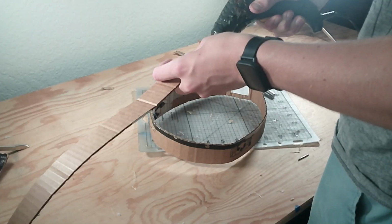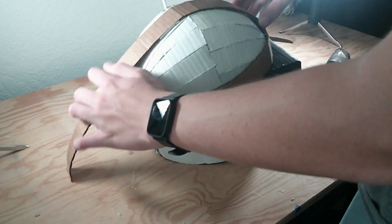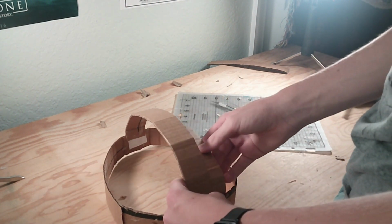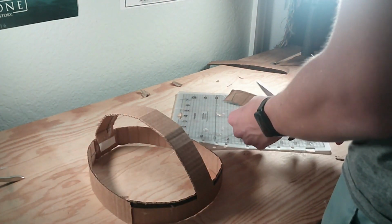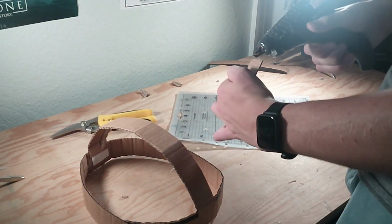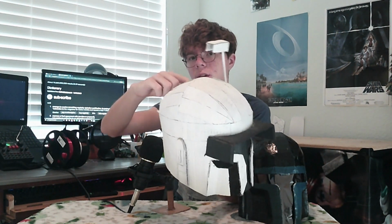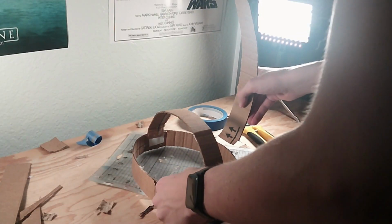So, this one, you bend a strip of cardboard that will be way along. Then, put it where the dome needs to start curving. Make sure you curve it. Draw a line where you need to cut it, and then cut it, glue it in, and you're good to go. Just keep doing that for the rest of the helmet. Make sure that you are able to get the seam going, because if you don't, you will have to start over.